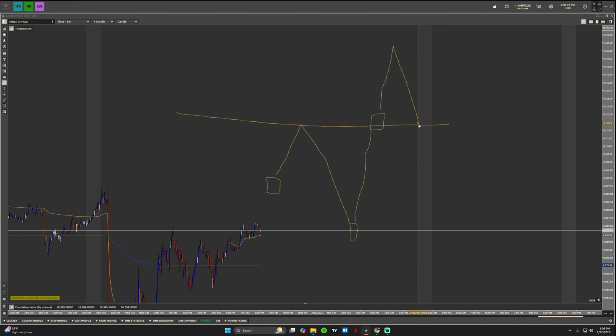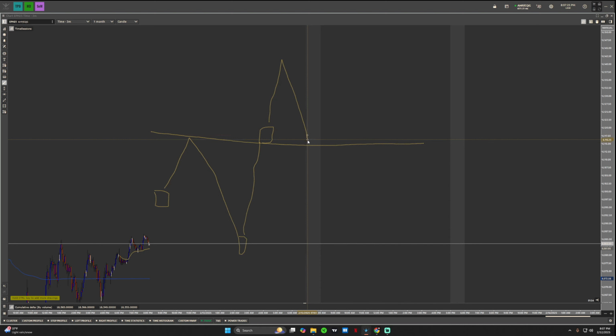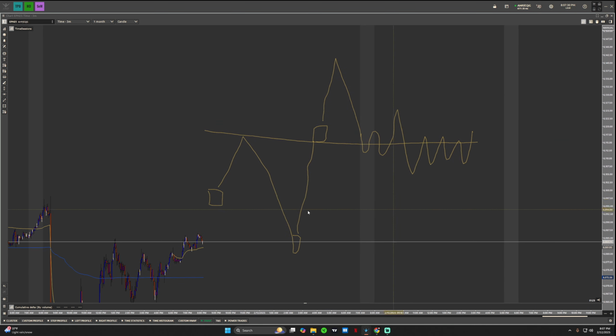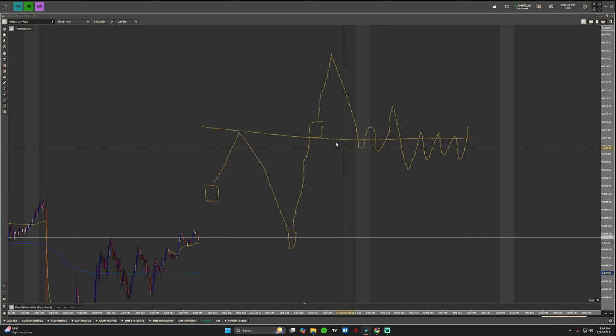We come back down. Now this time, we don't really do anything. We just start going like this. So you really have to understand if price is going to hit it, reject, hit it, continue, or hit it and trend. There's three things that can happen, and you will be able to figure it out eventually. It is pretty confusing at the start, but you will eventually be able to figure it out. Okay. That is how you are going to trade using the VWAP. You are going to want to use it for trades to it, to away, to it, to past it, and knowing when not to trade.